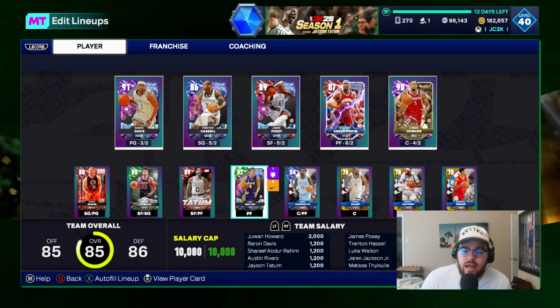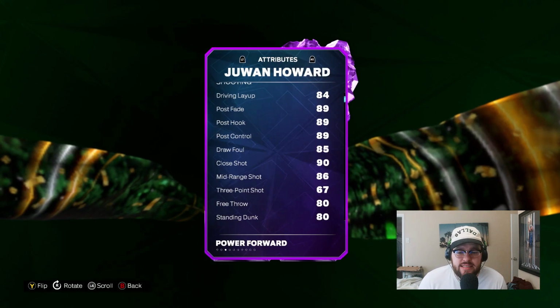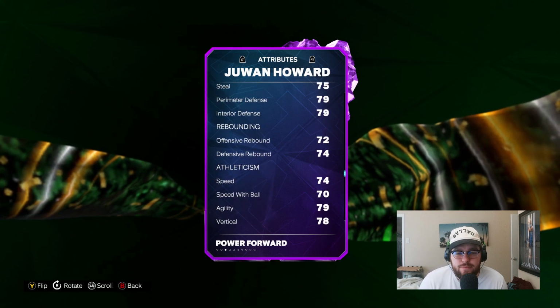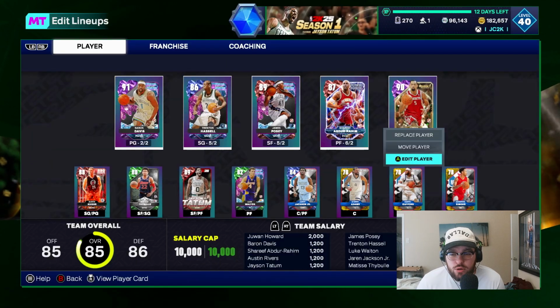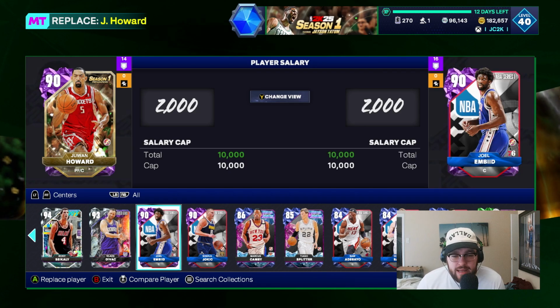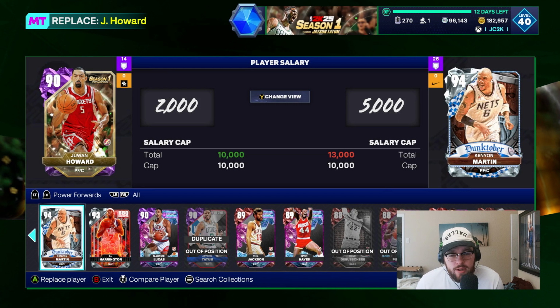But I think it's really important to have shooting. Juwan Howard has a nice release, and he's got enough athleticism at the center position, 85 driving dunk. Defensively, he's not game-changing. 74 speed, 79 agility isn't insane, but I don't have a ton of really good center options, and so we use what we got. And I think Amethyst Juwan is not a bad option. Could also use Embiid for more size, but I just like the overall versatility with the plus 10 speed and all that Juwan gives me over Joel.